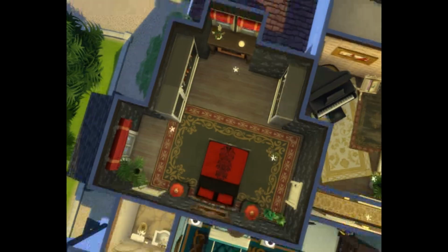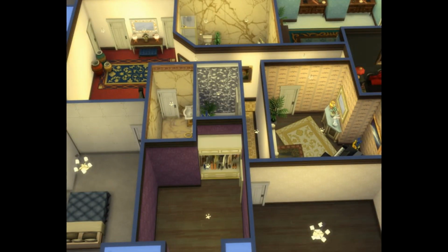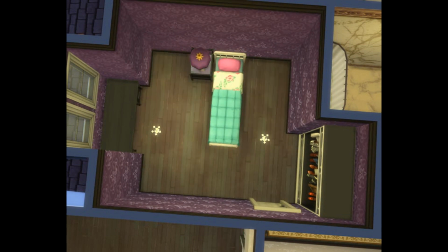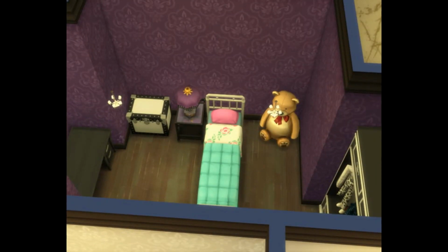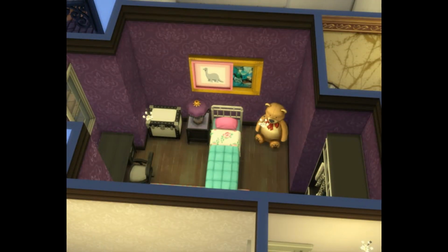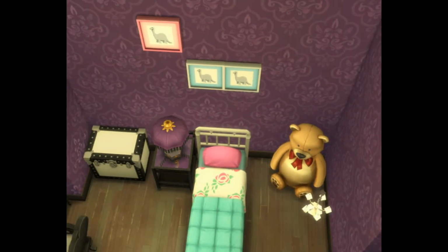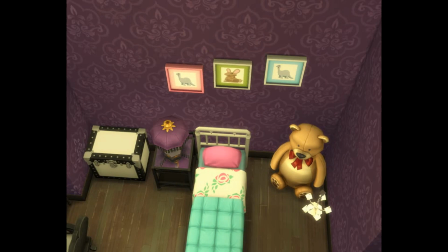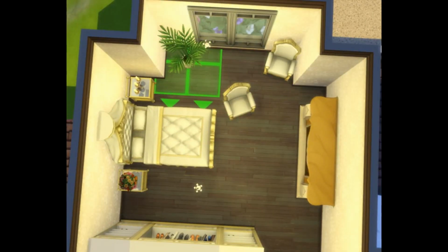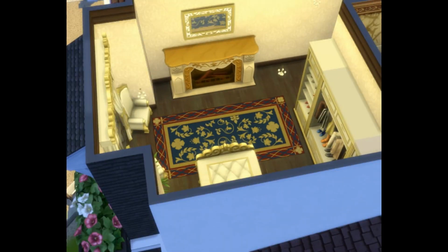By the way, I had to cut out a lot of footage. Some of it was corrupted from the beginning of the build, and also I did not want to have a 30-minute video. By the way, this house here is not the one I finished first. Backtracking, I built 3 homes and this one was the last I built. I just finished this 30 minutes ago. Instead of releasing the one that I finished first, I decided to release this one first because I'm excited to share it. So this one is coming out now.